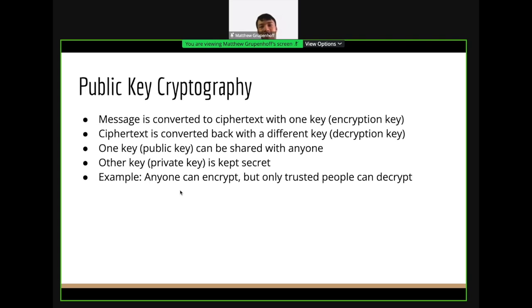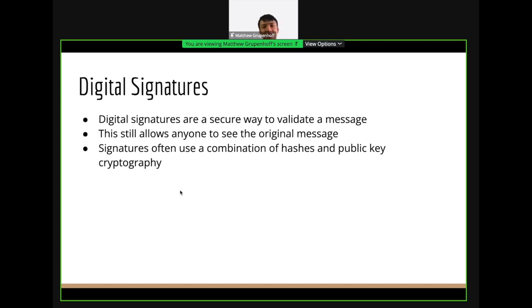So another thing is public key cryptography, where you take one key called the encryption key and you have some data, and then that data becomes this ciphertext that you can't see without using the other key, which is the decryption key, which converts it back to the message. So depending on why you're using this, you might share one of those keys or you might share the other. Whichever one you share is called the public key, and the private key is the one you don't share. For example, this could be used in a case where you want anybody to be able to send you something and encrypt it, but only you can see it by decrypting it. So these can be combined to get something called digital signatures, which is where you have a message, anyone can see that message, but you can also verify that message came from the right person. It's usually a combination of hashing a message and then encrypting it through the public key cryptography.